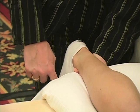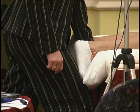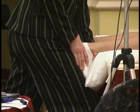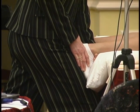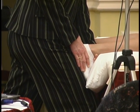Now push your toes down on me. Push the ball of your foot. Easy. One, two, three. Relax. And keep that subtalar neutral. Keep that foot neutral relative to inversion, eversion. Good. Feel the stretch. Push down again gently. One, two, three. Excellent. And relax.